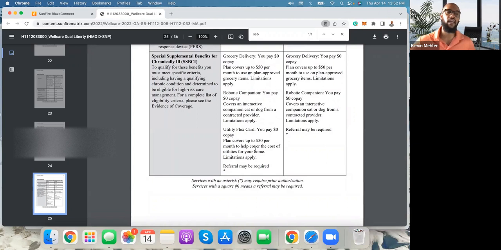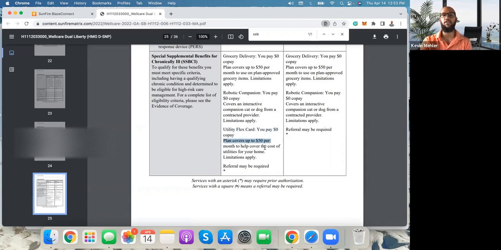Well, there might be, I think, one other company that offers some sort of a Flex card, in one state or two. But overall, WellCare is the main carrier that currently offers the Flex card. It'll probably change. And the Flex card is a debit card for dental, vision, and hearing benefits. So you can think about a debit card that they can use on top of the benefits that they're currently getting, okay? And then there's a utility Flex card, which you see on this plan, says utility Flex card.